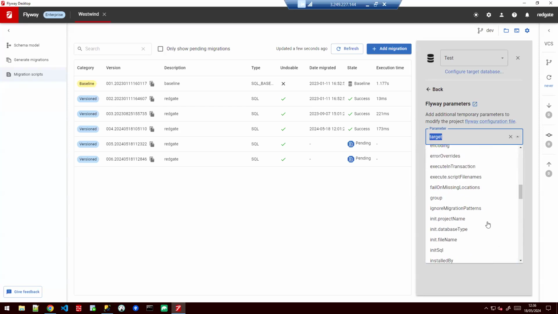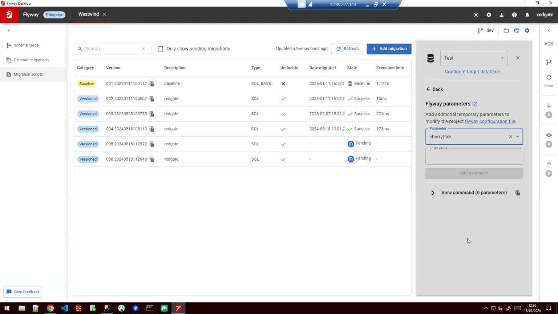In addition, we can also use something like our cherry pick command. Now, cherry pick is a variation on the target, but even more flexible. It allows us to pick out individual migrations, maybe not in sequence and in specific orders. So I could very much say I want to execute scripts, let's say if we had those other pending migrations, 007 and then 005.